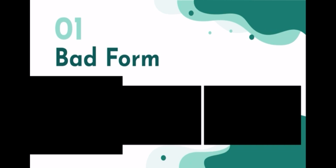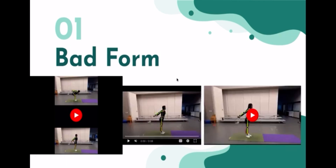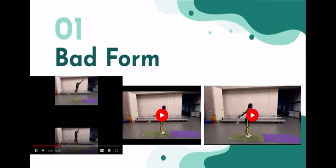Here are some bad form examples — ones you do not want to do, though they're common. On the right, her hips are unsquared — she's facing us instead of forward — and she's going to basically fall because of that. She lands, but it's messing up her movement and she won't land as solidly. In the middle, the main problem is that her back knee is bent because she kicks out her heel, so she doesn't engage her glutes and she's all wobbly. In the comparison on the left, she brings her hips out and squats without starting the proper plie — showing how the beginning position affects the whole movement.